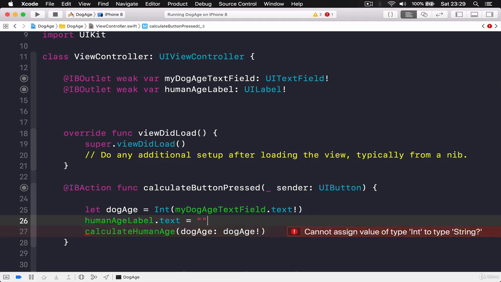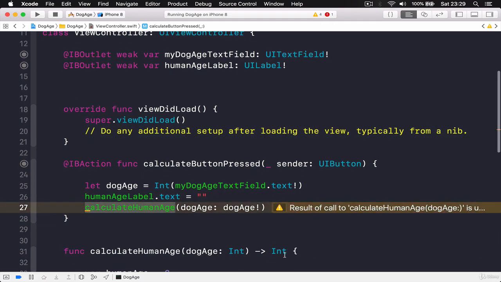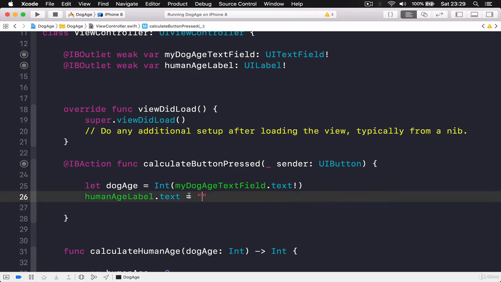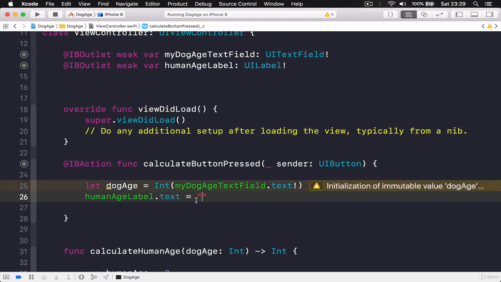and I'm going to put a string here, and since our calculate human age returns an integer, which is not a string, we are going to convert it to a string here. If you want to convert anything into a string, you just put two double quotation marks here, then you put a backslash and parentheses.